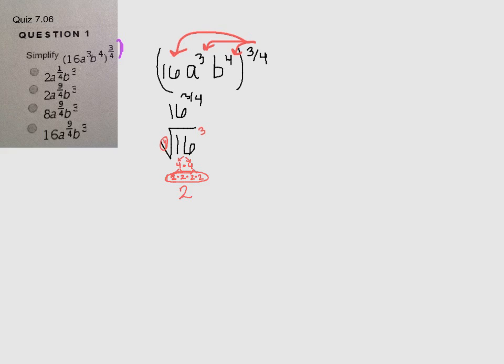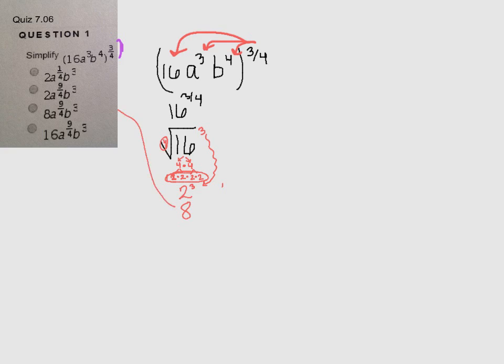When the 2 comes out of this, don't forget about the 3 that was waiting. So what you're looking at is 2 to the 3rd power. So that would be 2 times 2 times 2, which is not 6. 2 times 2 is 4, and 4 times 2 is 8. So we're looking for an answer choice that has an 8 in it, and you can see that there is only one. So that would be the 3rd answer choice.